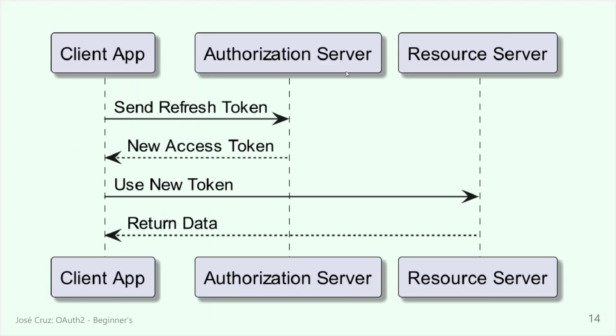Now, if you look into the relation between the authorization server, and now this one is a refresh. I was talking about this one. Sorry, guys. So you have this client application. This is a refresh. So you send a refresh token to the authorization server. You receive a new access token, and now use this token as usual. And if it expires, you can use the refresh token again, and so on.